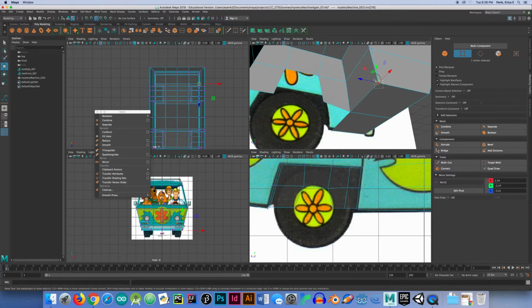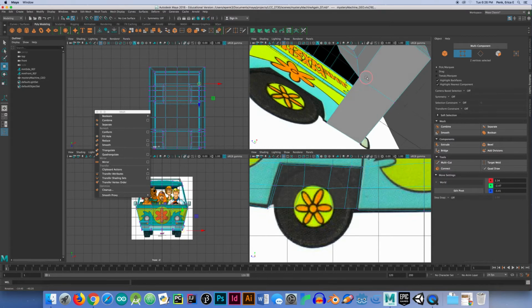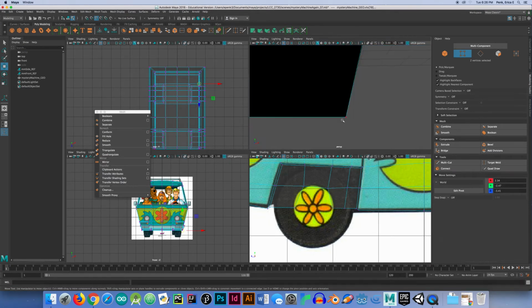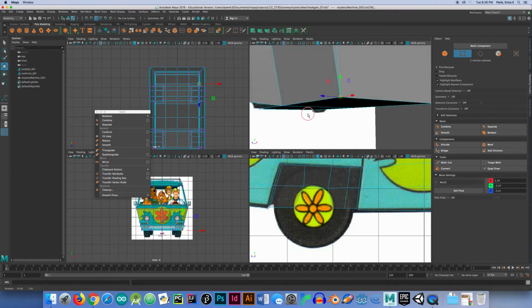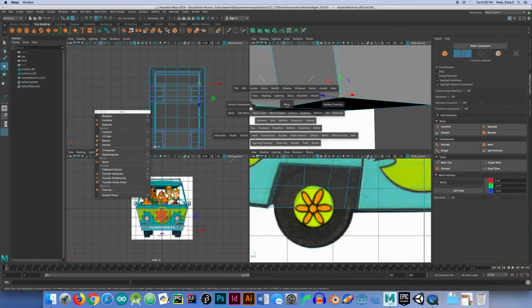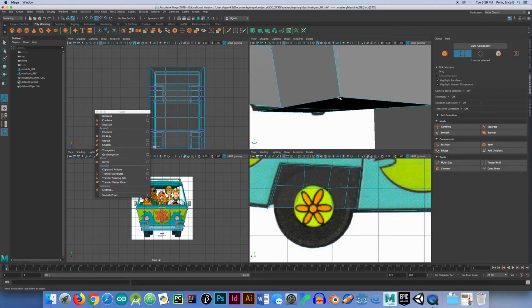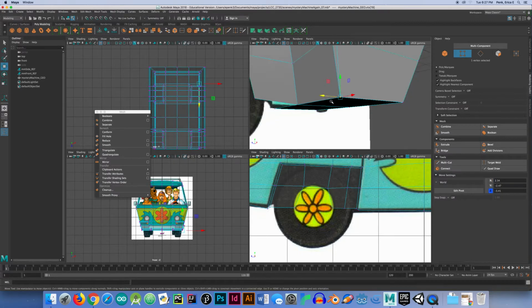Okay. Marquee select those. Okay, I've only got those 2, that's good. And then edit mesh, merge, or I could hit the G key, because if that's the last tool that you've used, it will repeat that. And notice when I move that, they both move together. That's what I want.